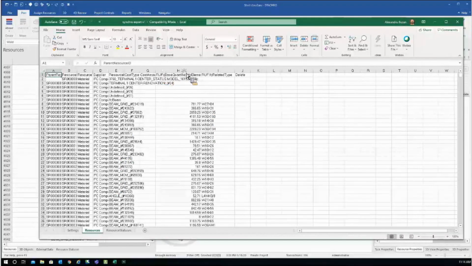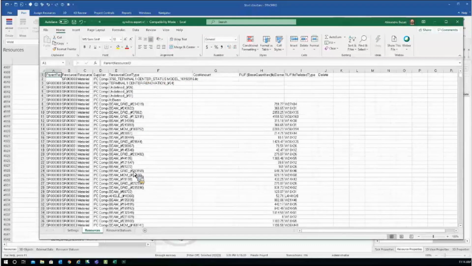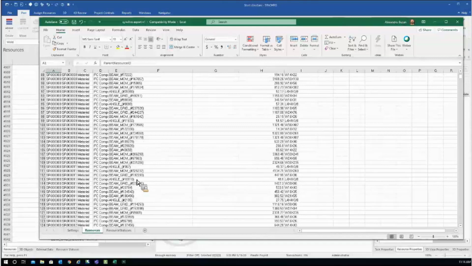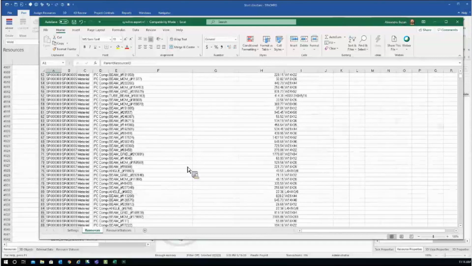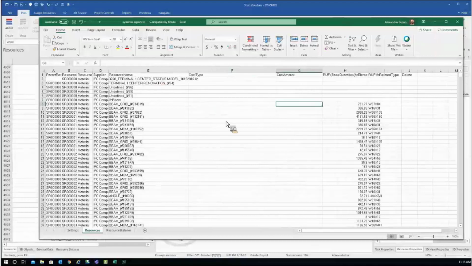And let's expand a little bit these columns. I can see all my resources listed here, the name. I can see the cost, which I will have to input. I can also see the cost type.